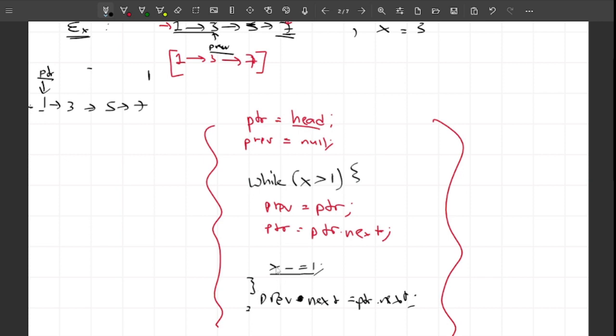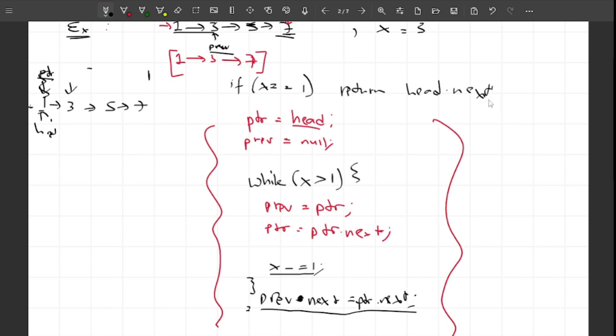At that point, this will give us an exception, because if previous is equal to null, then previous dot next is not there, right? So we have to handle this particular case separately. I'll write if my x is equal to 1, in that case we are simply going to return head dot next, right? Because we are returning head, I'll return head dot next. Once you have done this, your task is done. This is the whole code and the exact code that we need to write in order to solve the problem.